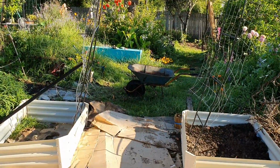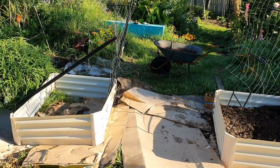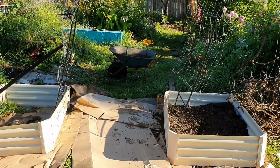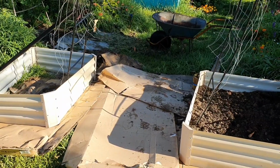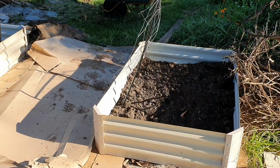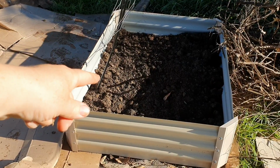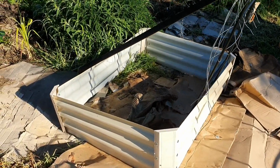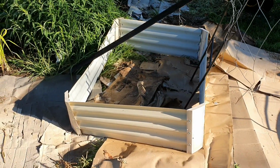This area is a little bit of a work in progress. So I had mentioned a long time ago that I was putting in 2 new raised beds here with another archway. I managed to get the beds together, lay down the cardboard. Oh, there's always something that comes up. I had planned to have this finished like maybe 5 days ago, but it just didn't happen. I got about 2 or 3 wheelbarrows of compost in here. I might get this finished over the weekend. We'll see how I go. I've already got plans for what I'm going to put in these 2 beds. Lots of corn, more climbing plants, peas and pumpkins.